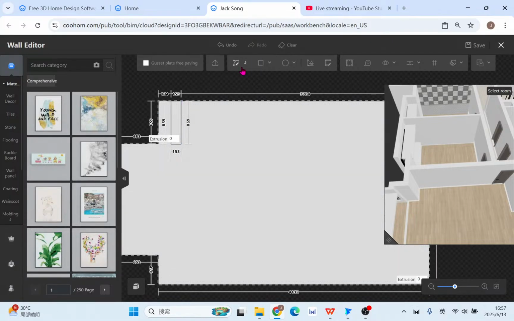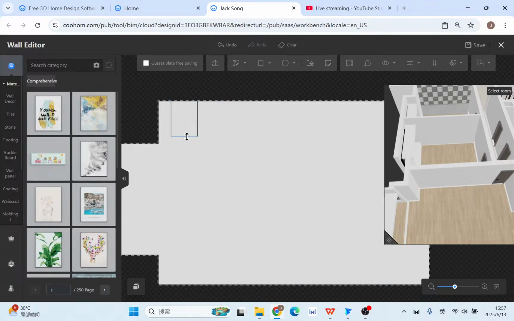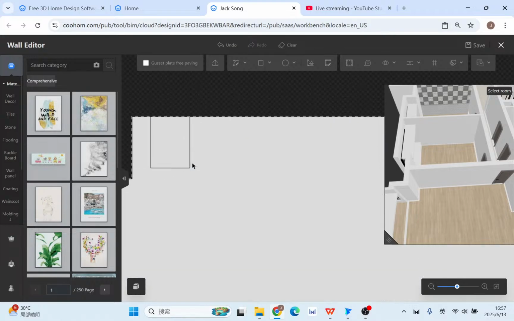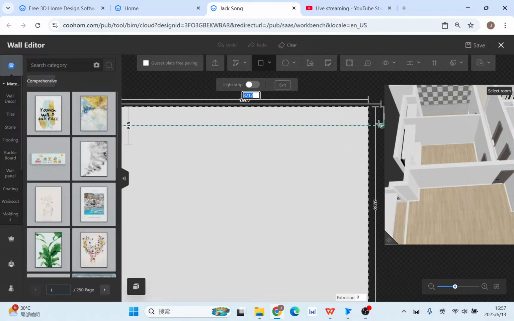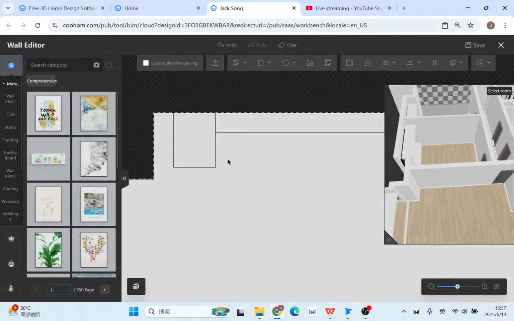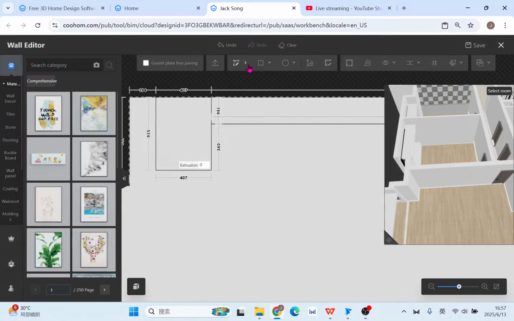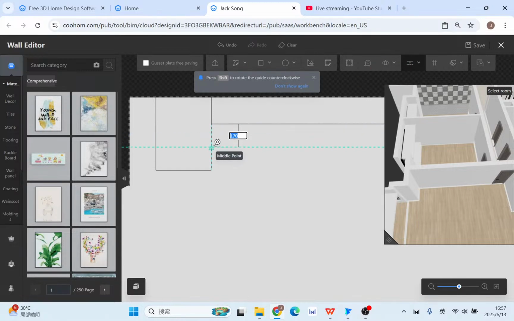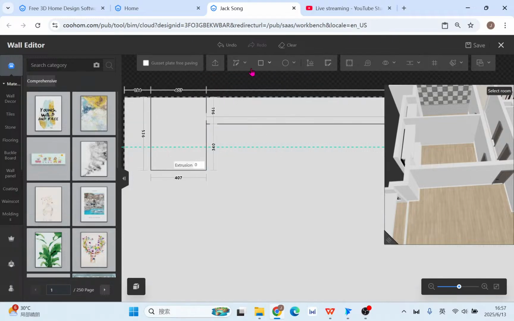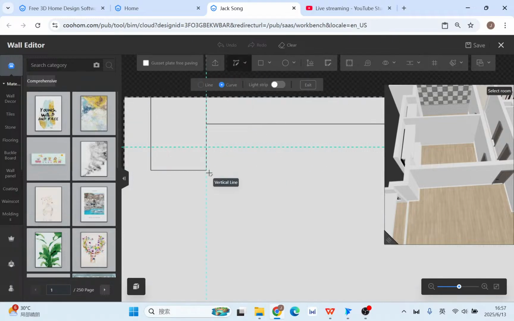For example, first mark out. Sometimes we need to mark out for the beams. Sometimes you do have some beams for the construction, for the areas. And then this is another. This is for the ceiling. And in here, you can directly use the guideline, put at the middle point, using the curve line to touch this into two phases.